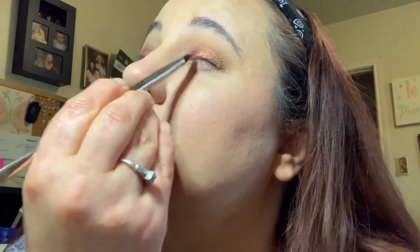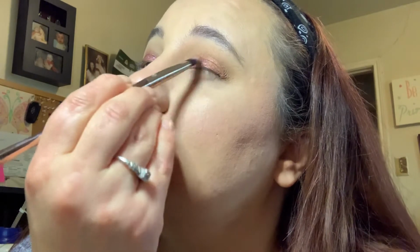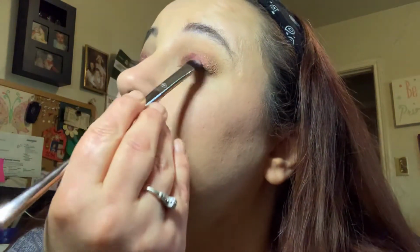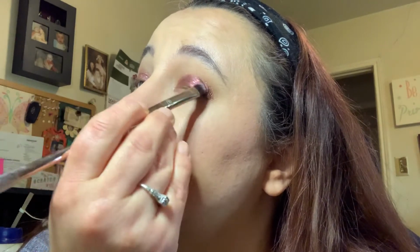All right, let's see how this works. I just dipped the brush on the side. Because he says you have to use the applicator, right? Is there a rule? So we could see if this works too, because you have more control of it as it's going down. I actually kind of like that, except for the fact that I just went into the crease corner. I mean, let's try to build this side up too then, to match.